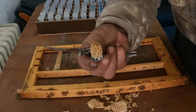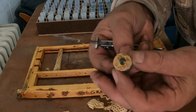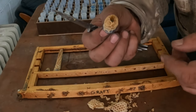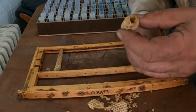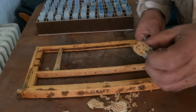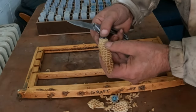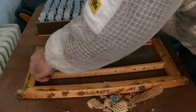Oh dear, we might have a bit of a problem. It looks to me like that cell has emerged. They're not due to emerge until Tuesday next week. If it has emerged, that means there's a virgin queen running around in that hive, which means I can't use it for another graft until I'm quite certain I've removed her — which is quite challenging at times. I'll just have to keep an eye on that hive. So that reduces it to 21 out of 24. And that's another dud, so that reduces it to 20 out of 24. Still pretty good.